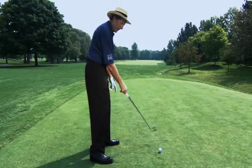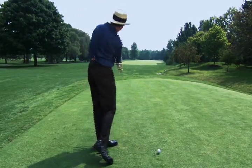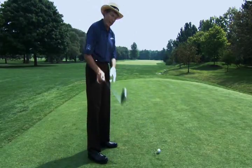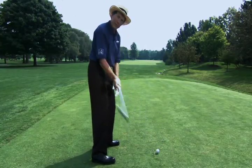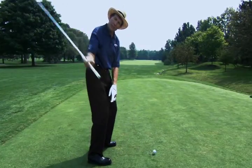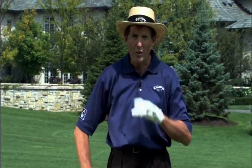So we can see in, around, up, online, down she comes, around and through to the other side. Now if I just grip the club with 2 fingers and a thumb, you'll notice how this pretty much follows that track. So I'm not trying to over control it. I'm not going to hit very far, obviously, gripping it this way, but it will show you how the club actually swings. One of the key issues in any good golf swing is rhythm and flow. How the club actually swings without over controlling it.